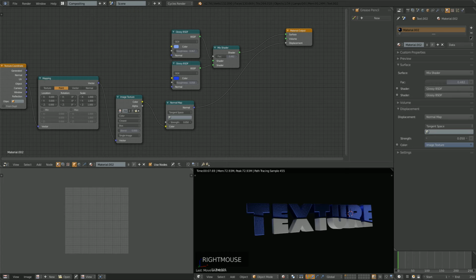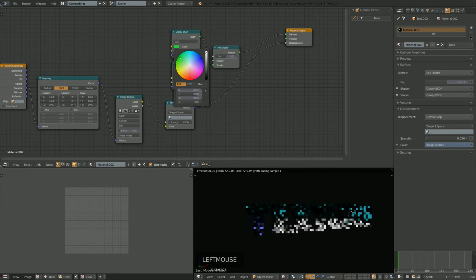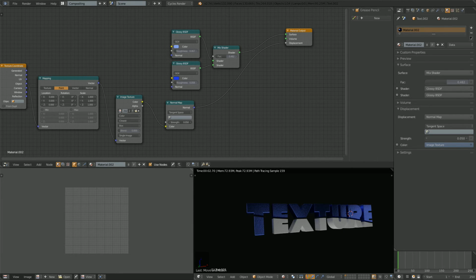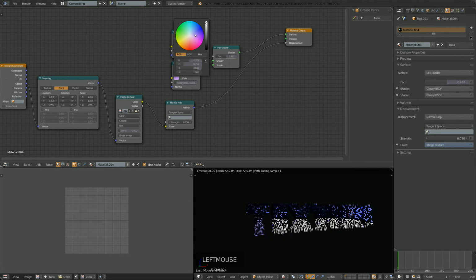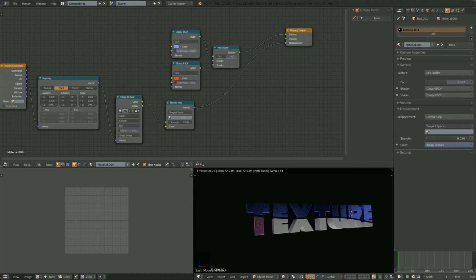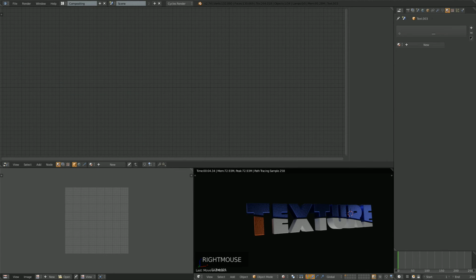So when we edit this, it won't change all of the textures. So if we go back up there and we change this, as you can see, it changes all of the textures. So we're just going to go ahead and leave that where it was. We're going to select this one. So now when we change this, it is not going to change the texture one bit. So we're going to maybe put that, I don't know, say a reddish color. We'll put it to orange. That looks quite nice. Okay, so now we're going to select this one.